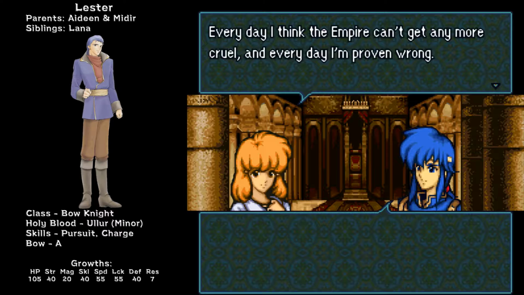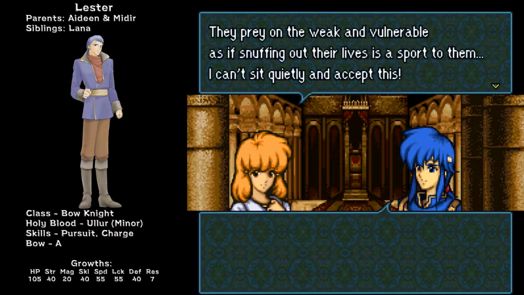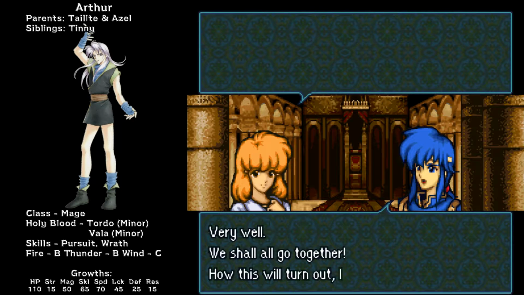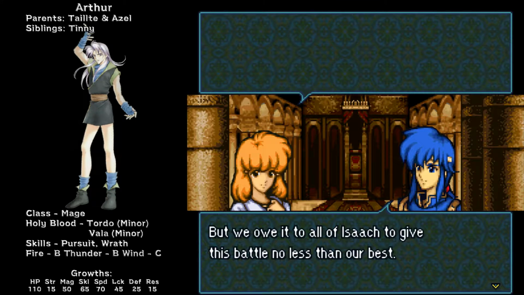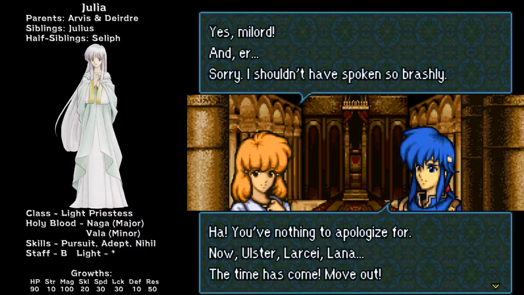Every day I think the Empire can't get any more cruel, and every day I'm proven wrong. They prey on the weak and vulnerable, as if snuffing out their lives is a sport to them. I can't sit quietly and accept this. I may not be able to fight, but I have my own ways of defending everyone. Plus warp staff. My apologies, Lana. You're absolutely right. The battle for Isaac's freedom rests upon us all. Maybe you'll get promoted one day and can use a sword. Very well, we shall all ride together. How this will turn out, I cannot say. We owe it to all of Isaac to give this battle no less than our best. Yes, my lord. Ender, sorry, I shouldn't have spoken so brashly. Ha! You have nothing to apologize for. Remember, I am Sigurd's son. I must have some of his personality. Now, Uster, Larcy, Lana, the time has come.